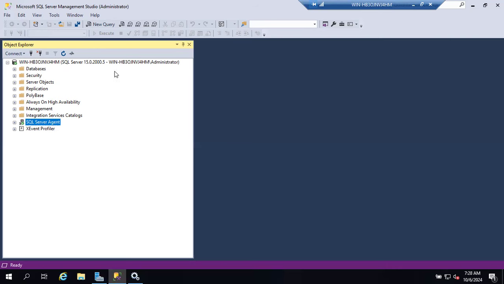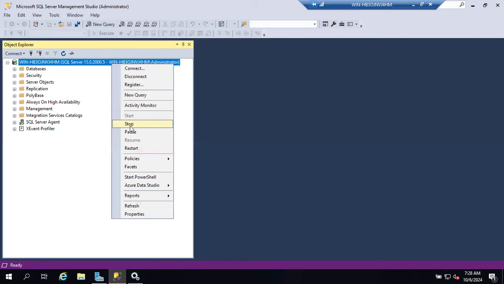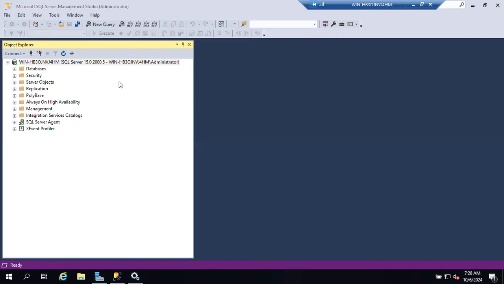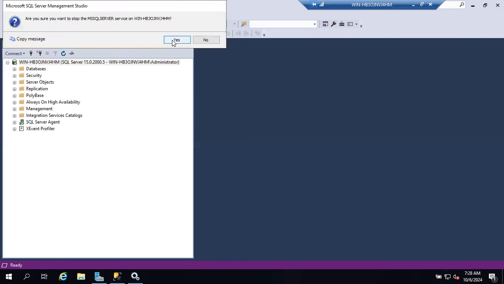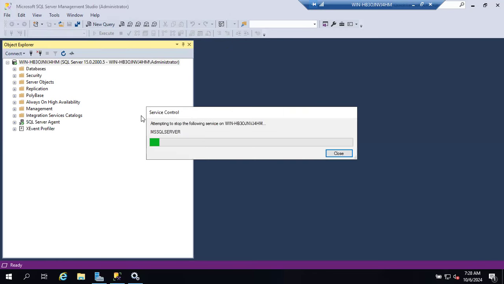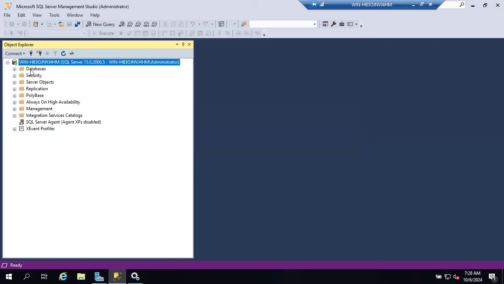So if you stop the service, for example, how can you see it? I'll show you. Okay, I'm stopping. I can start, stop, and restart the services from SSMS also. Earlier, the SQL Server is up and running, right? So you can see the green play button. Play button means it is up and running. Now within a second it is going to be updated. You will get a red stop button here, guys. It is not updating yet, but generally you can see the red stop button.